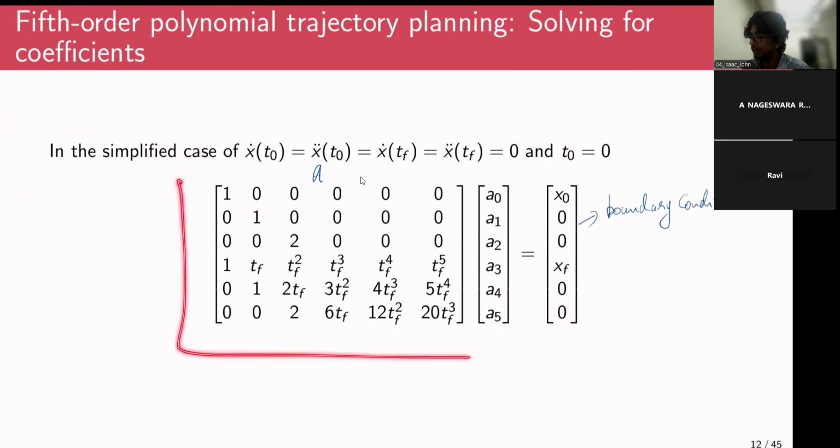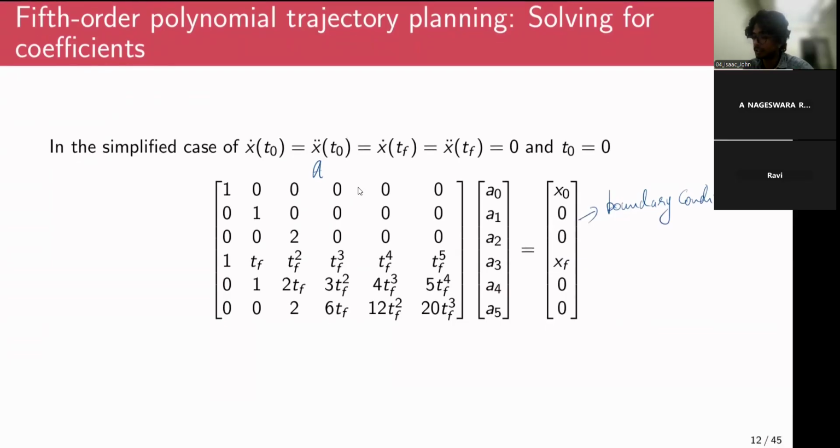So this would be a very good representation of what we are implementing in the practical case, because we really don't want a non-zero velocity and acceleration, right? We don't want our robotic arm to have a sudden instantaneous velocity at time t equal to 0, right? It's only natural for the robotic arm to start from rest, gradually pick up its speed, and as it nears its goal point, it gradually decreases. So these boundary conditions are pretty much realistic over here. All right. So we have covered fifth order polynomial trajectory planning.